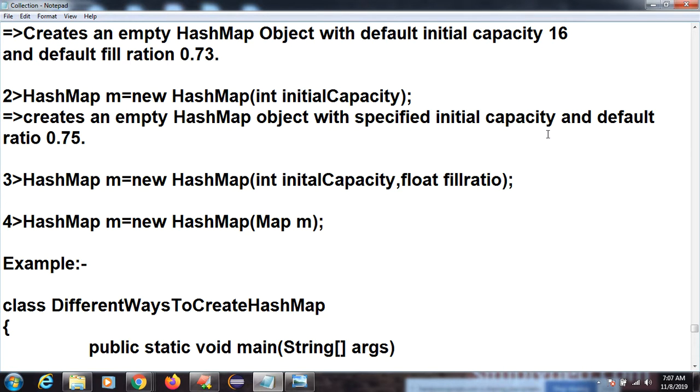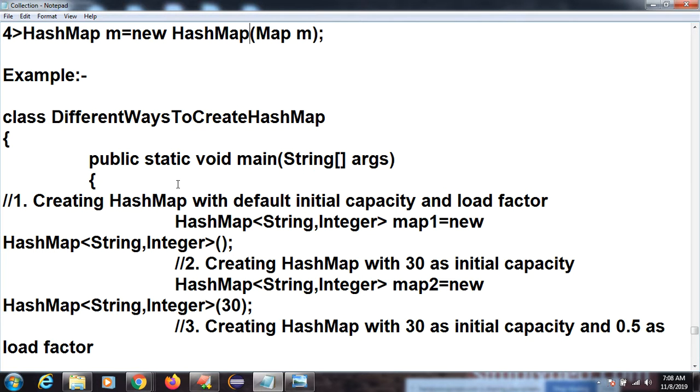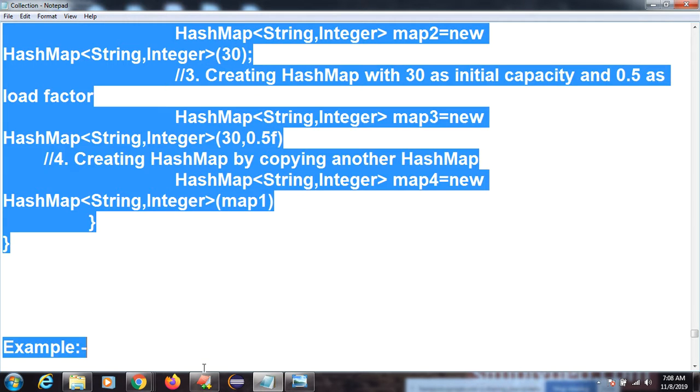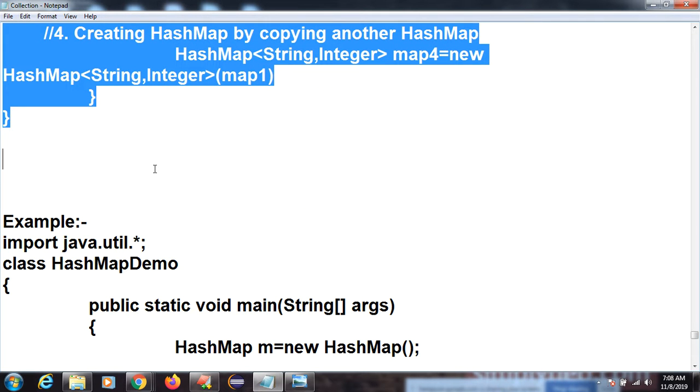This is your default fill ratio, 0.75. We can pass two parameters, and we can also pass a Map here. So these are the different types of constructors.